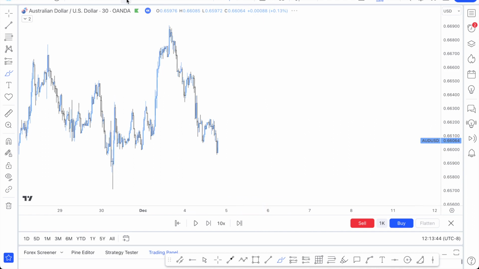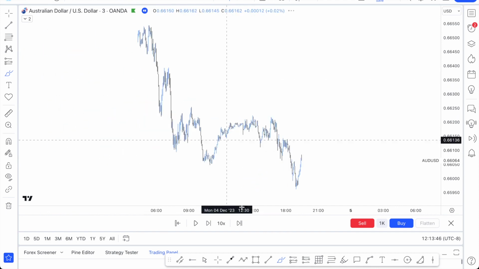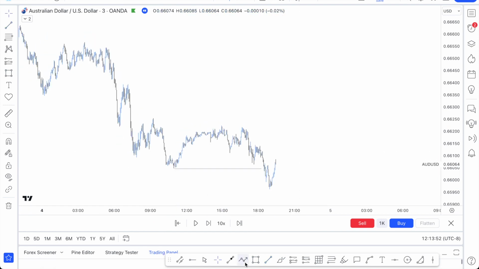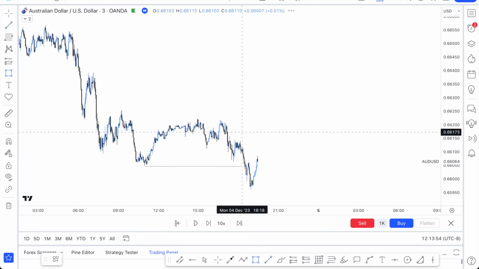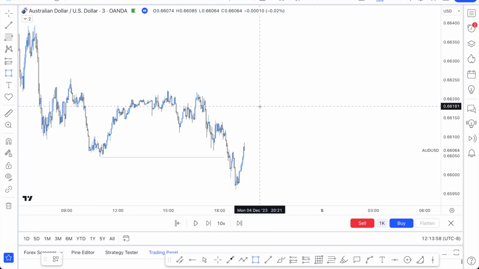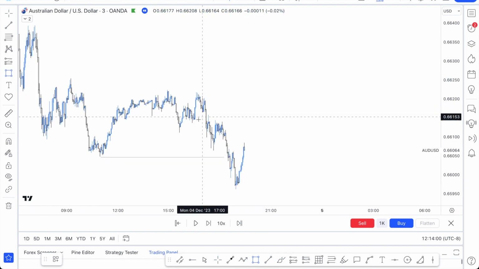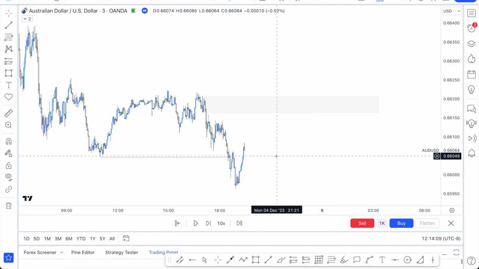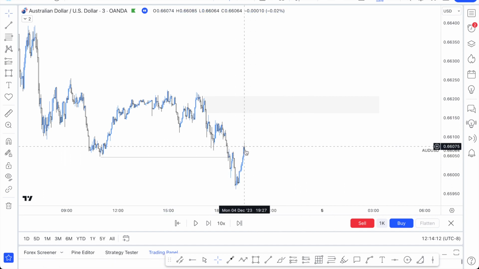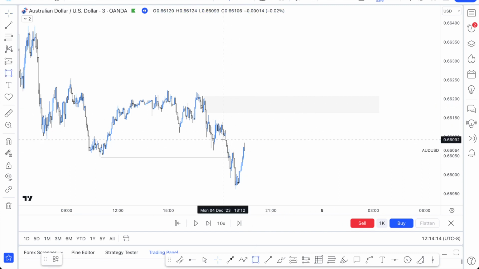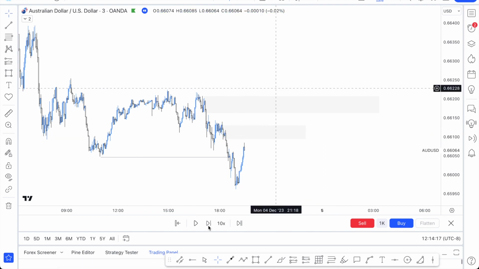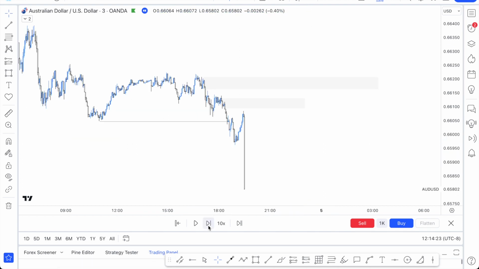Okay, so we're going to go all the way down to the 3 minute, right? And let's just say you did all your due diligence on your breaks of structure, right? You're following all your breaks, and your mitigation processes, your break mitigation, right? And then here is where we can look for price to come to. Now, right there is a supply zone, right? So let's just pretend price is ready to open up, right? So it's 19:27. We have 3 minutes before price approaches. We have 2 supply zones actually right there. And we're going to strike as soon as price opens, right? Once price opens, we're going to strike either bullish or bearish. Okay, there we go.